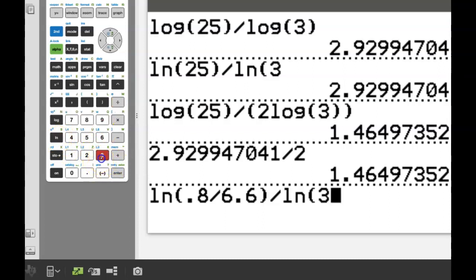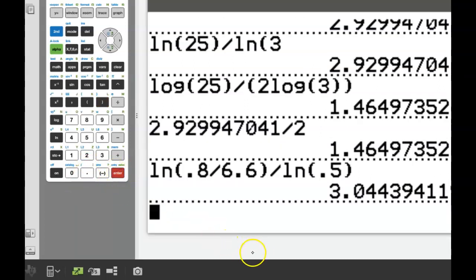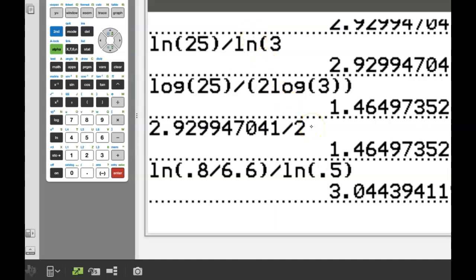The log is not multiplication. I had a couple people on the quiz give me, oh, this was supposed to be 0.5. The log is a function, remember? It's not like the log times something. So when you put a log over a log, they don't divide out and cancel or anything crazy. It's a function. We good? Now did you get it? Anybody stuck? Yeah, 3.044. Adriella, got it? No?